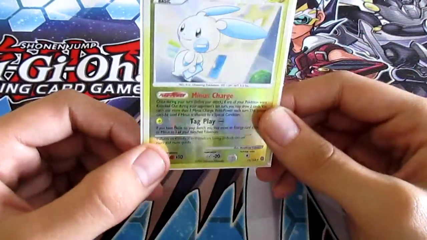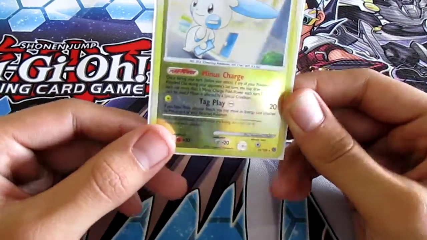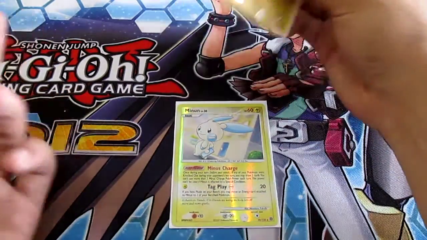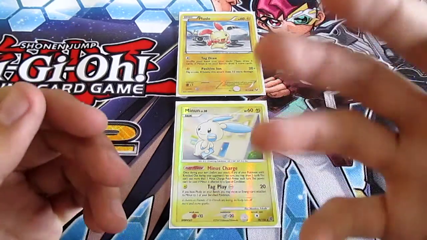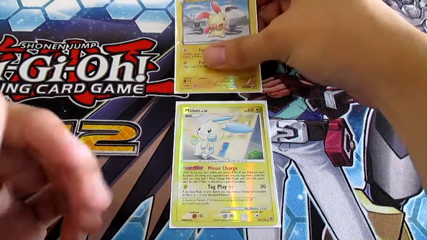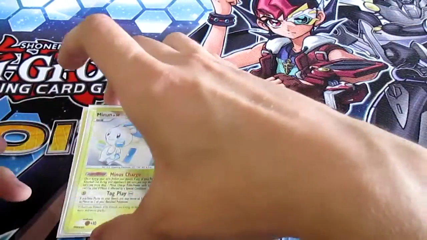Minun, you would never take him out. He always stays on your bench, mainly because of Minus Charge. Never put any energies on him, never put him in battle. Just stick him in your bench. If Plusle dies and you get 2 cards, great. If any card dies and you get 2 cards, that's always a good compensation. It's a good consolation prize if any of your Pokemon die. That could save your game. I know it definitely does mine quite a lot.